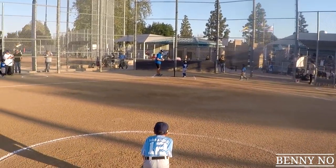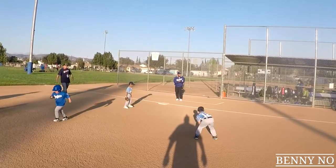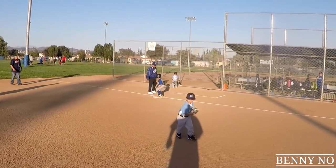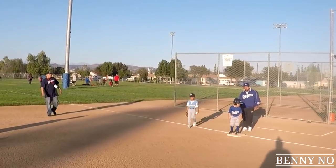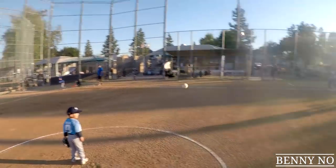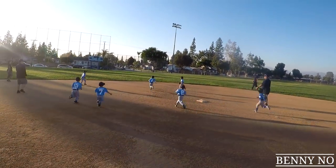There's the catcher. First base, Nicholas, first base. Touch the base, touch the base. Oh, good try, good job. Hey, that was a good throw, man. Good job. Nice try, Jacob, good try. Throw the ball. Oh, good swing, good swing. Get it, get it.